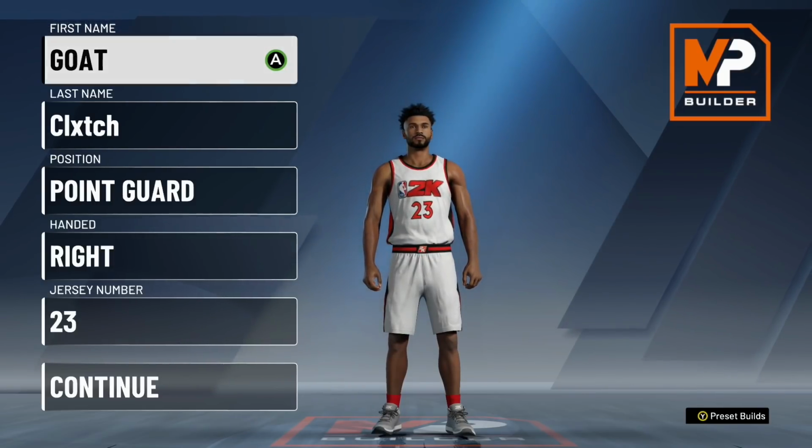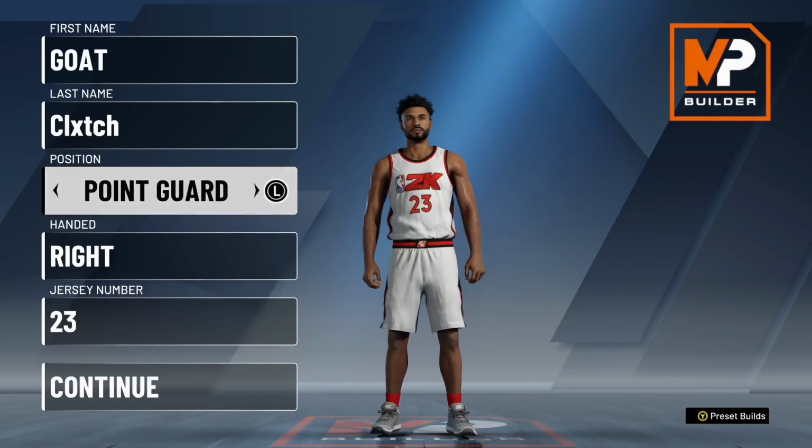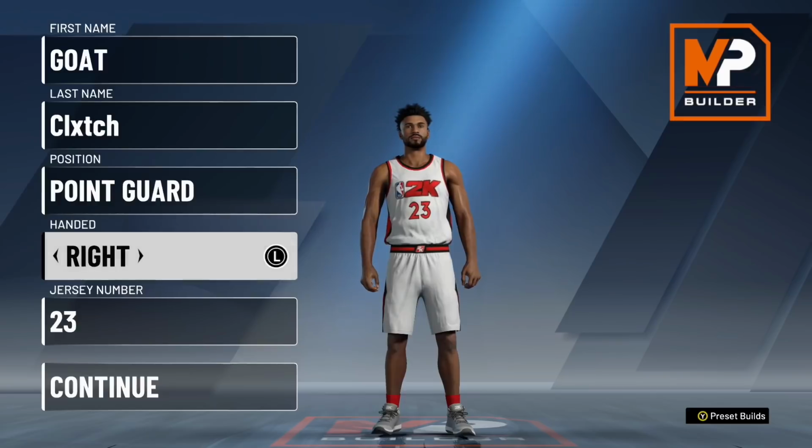But now we're gonna get straight into the 65 badge point guard build. Like I said, it's going to be a slashing playmaker, and you have to make it a point guard because this build is going to get 65 badges. You can't get 65 badges as a shooting guard or small forward. It has to be a point guard, and this other stuff does not matter.